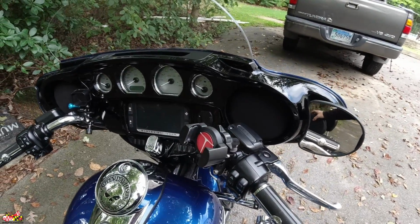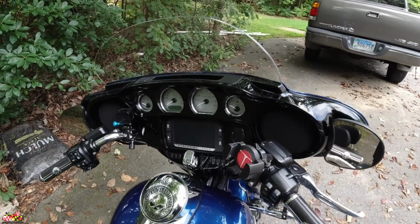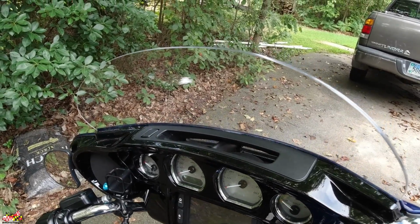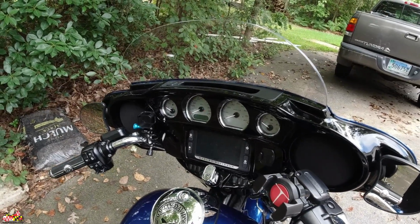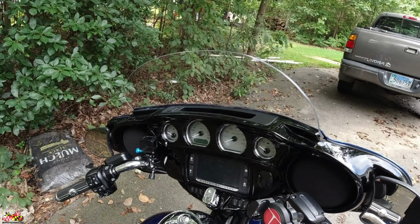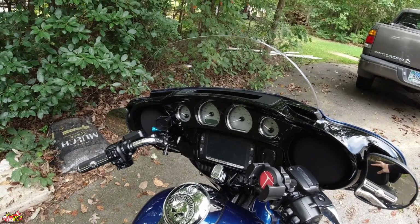I've been told this by a couple riders that ride Street Glides, that I think Harley comes with one of those 5-inch windshields. So I ended up upgrading. I forgot to put that in my original upgrades. I bought a Freedom Shields windshield, and I believe this is an 8-inch version, and love it. It's great, and I hardly get any wind buffeting at all. Now, obviously, the size of your windshield is going to be completely different depending on your riding position and the size of the seat.